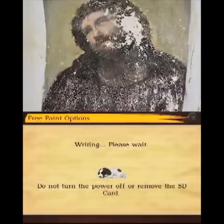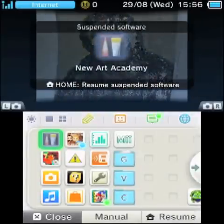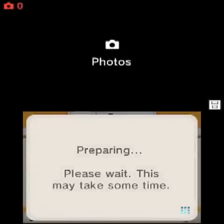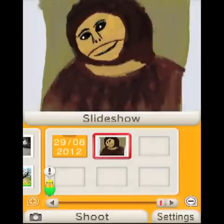And there we have it, and if I do say so myself that is perfect — that is a perfect representation of Ecce Homo, the Spanish fresco. Now dry your painting so that no human hands can alter it, and now you can save it. Finished. Pop back to the 3DS home menu, nip over to your camera, go view your photos, and there you have it — the finished masterpiece, which you can now send to friends, family, even strangers, because everyone appreciates good art. Everyone does art from time to time and I'm no different, so thanks.